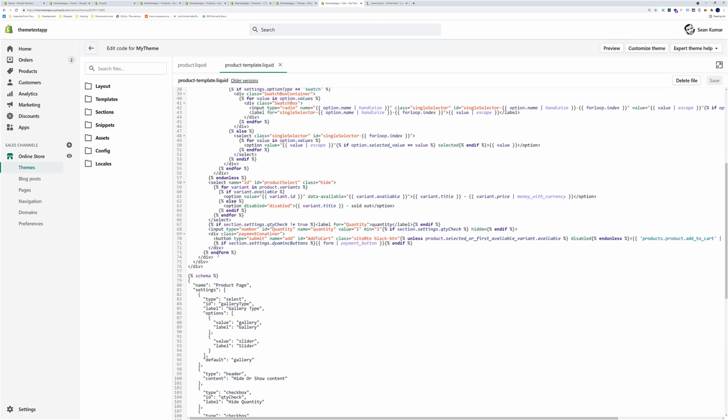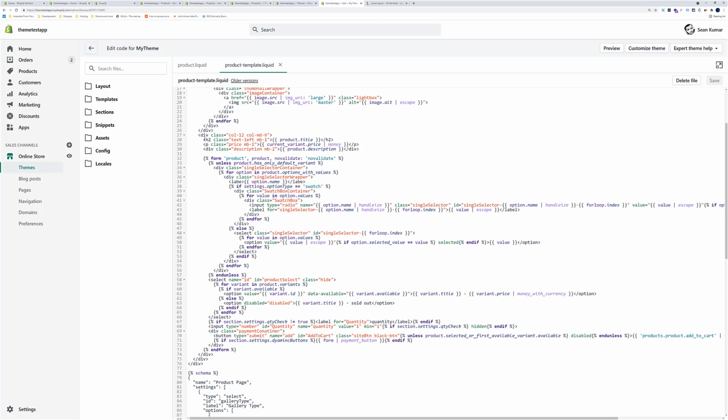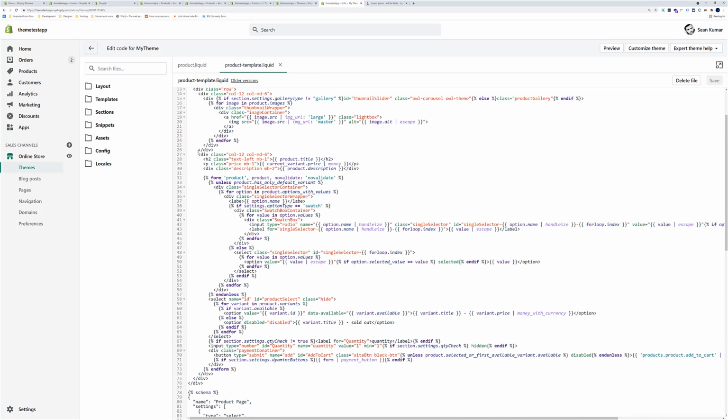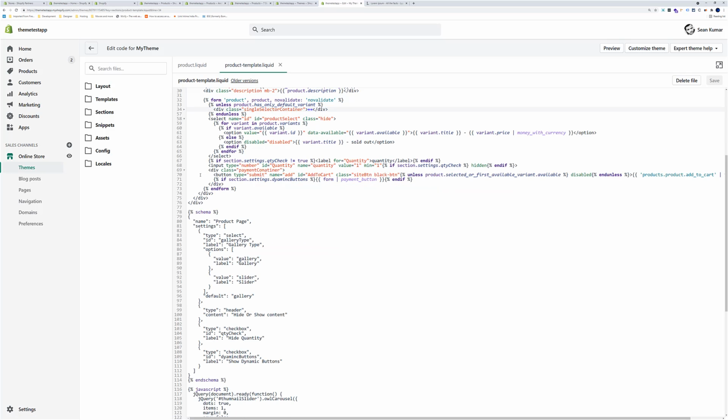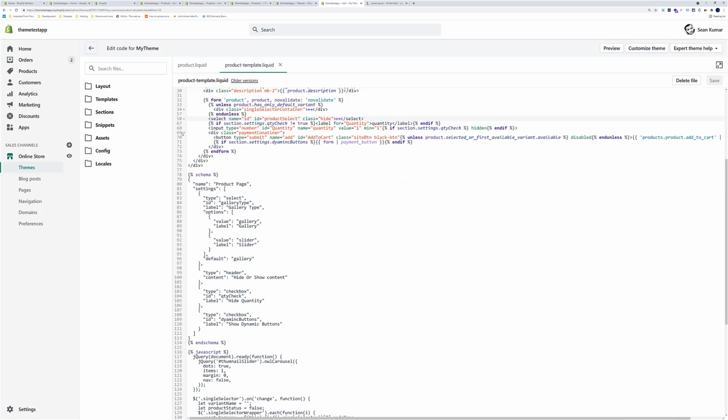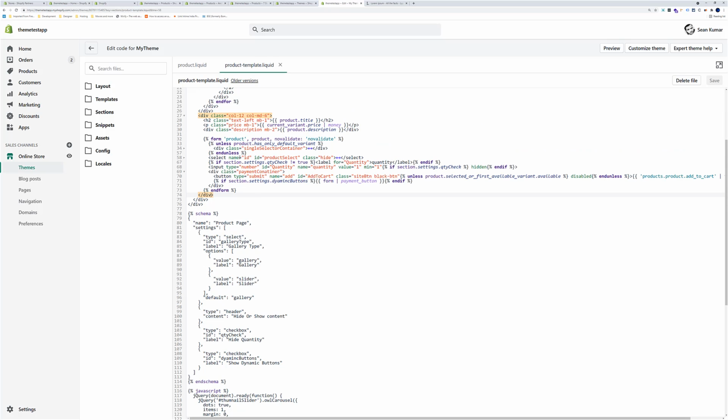Here this is our form and here is our form closed, and this is our main.